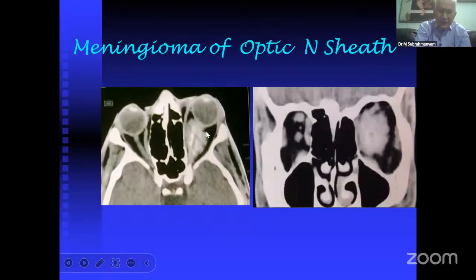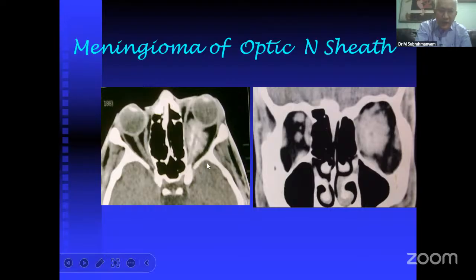Now look at this. This is optic nerve sheath meningioma. This is irregular. It is arising from the meninges, the outer covering. So it is irregular, as you can see here, very, very irregular borders. And it is not uniformly dense. Some parts are hyperdense, some parts are isodense, and like that. And calcification will be there around the optic nerve, so that the optic nerve is seen as a hypodense lesion, and this is called the typical tram track appearance.